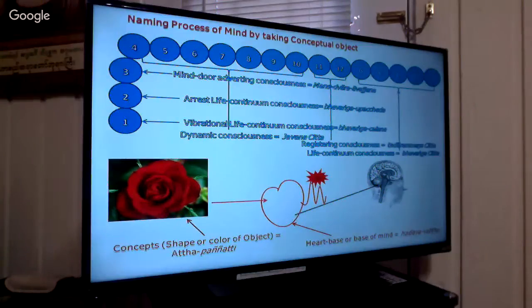So at that time, the process: vibrational life-continuum consciousness, arrest life-continuum consciousness, and mind abiding consciousness, and then 7 kind of the mind, and dynamic consciousness. During these dynamic consciousness, we have full awareness. Full awareness means that at the time, we know the name of the rose, we know the color of the rose.